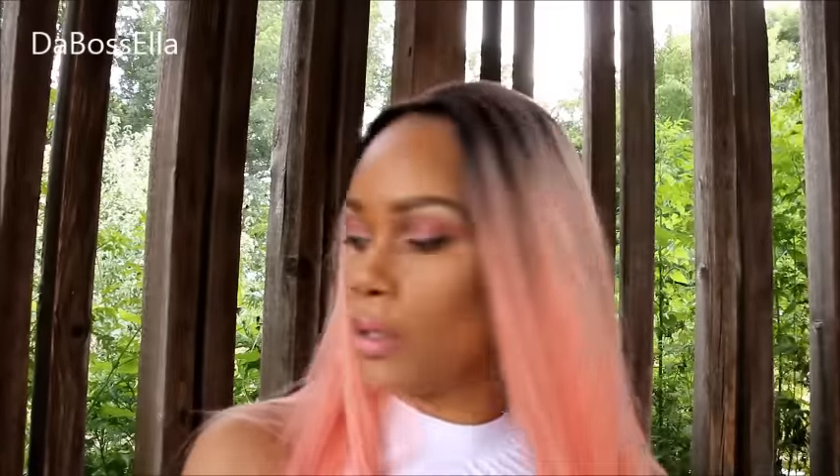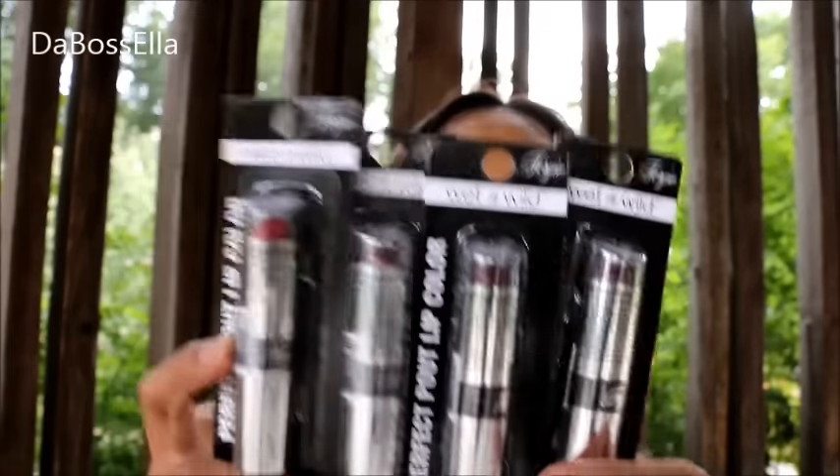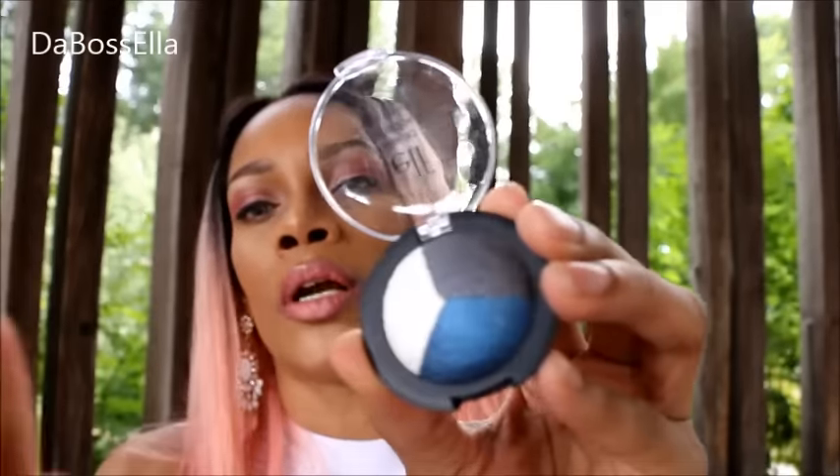Let me show y'all these lipsticks. They have like seven different colors so far, and these are the colors that I got. I also found this Fergie Perfect Cap lip gloss, and this color is amazingly gold — it's just banging, y'all. I picked up the ELF Baked Eyeshadow Trio, and this trio is in Smoky Eye. This looks like Albatross right here.